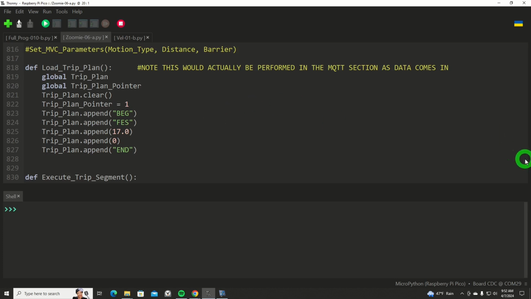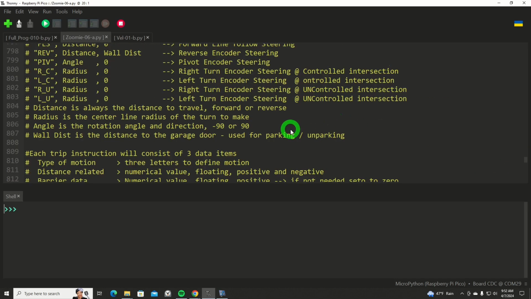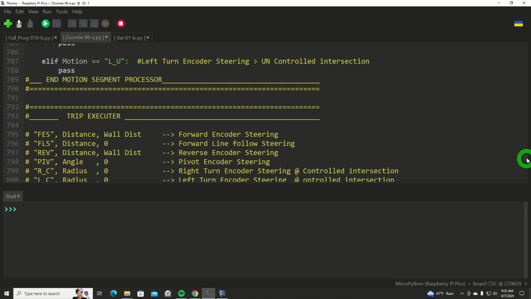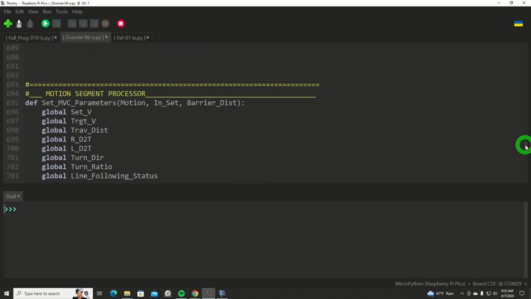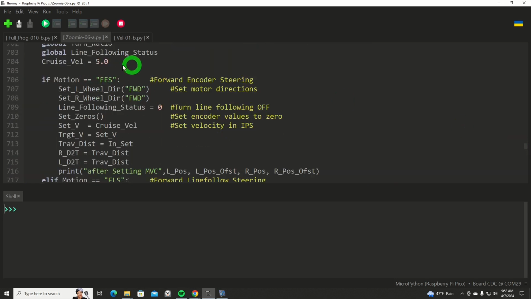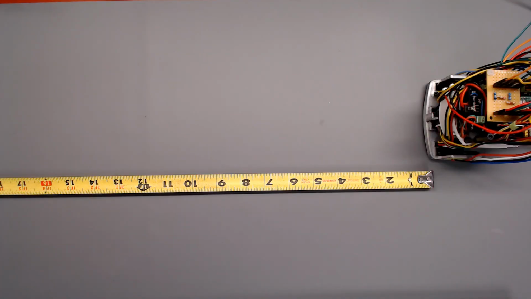We're going to move forward a total of 17 inches. At this point, the velocity is currently set to 5 inches per second. So it's a rather slow movement. But let's see what that looks like with a nice smooth acceleration and then deceleration. Again, we're going 17 inches.